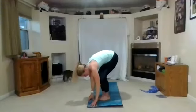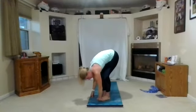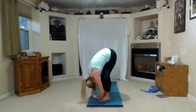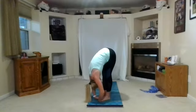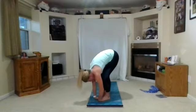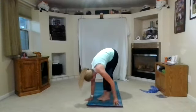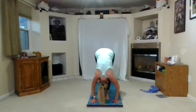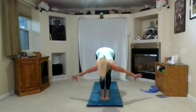So, bend your knees, take your hands underneath your feet, we're going for a deeper hamstring stretch. Chest is on your thighs, let your head hang, start to straighten your legs from here. Bend your knees, take your hands out from underneath your feet, straighten your legs, forward fold. Press your feet into the floor, reverse swan dive, arms come out and around. Exhale, hands to heart center, stand on your feet.